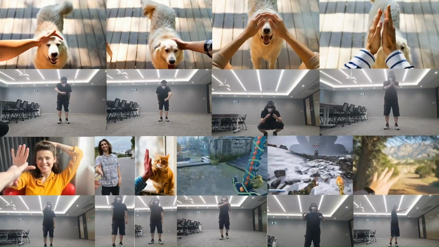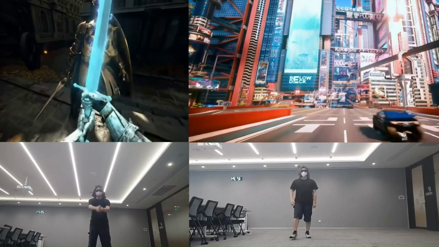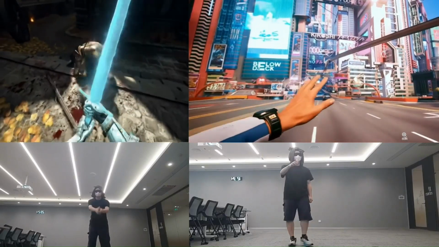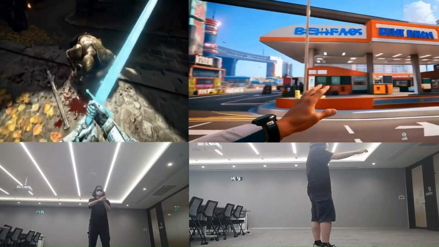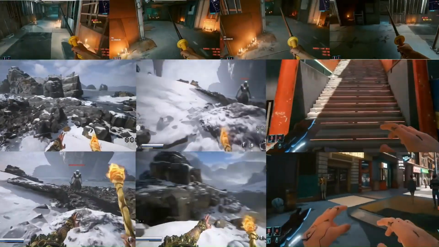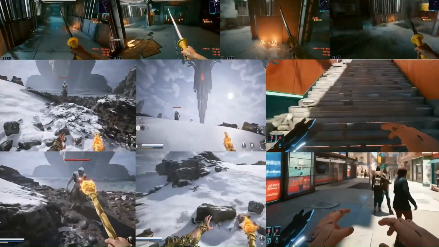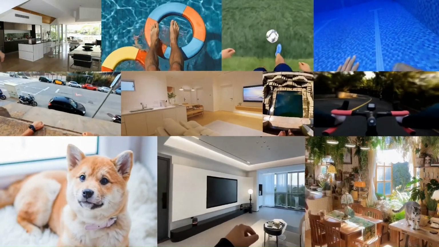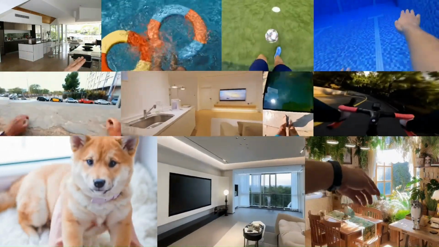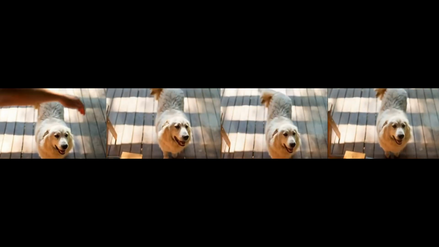Then comes the fine-tuning stage. The researchers developed an automatic pipeline to extract motion video pairs from synchronized egocentric and exocentric video datasets. By leveraging pose estimation and intelligent filtering, they ensured that only high-quality data was used. This enabled the model to learn how human movement captured externally corresponds to first-person video dynamics.